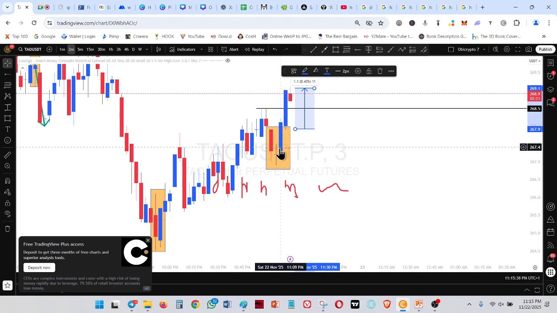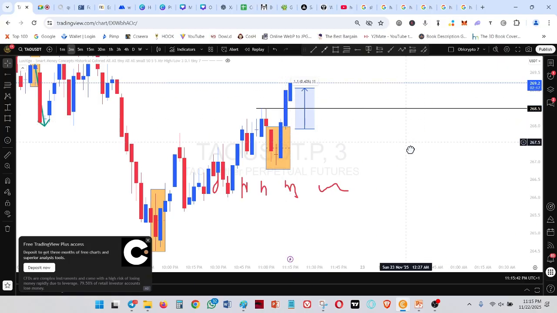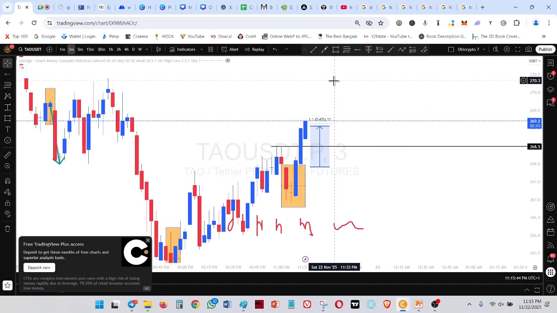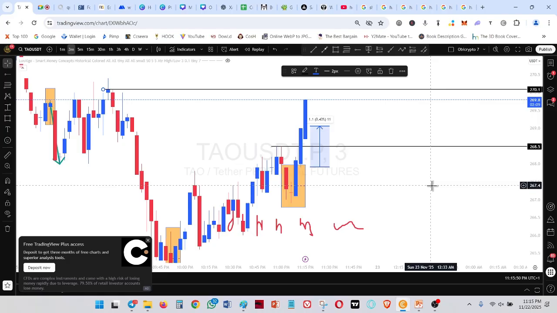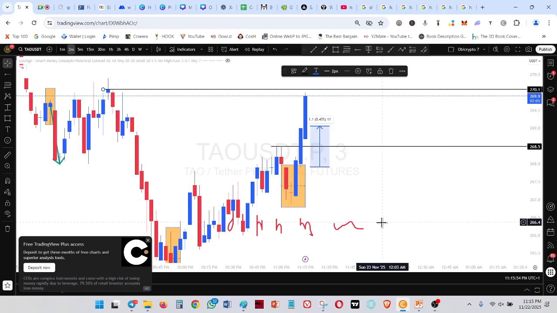I told you it was going to pump once this candle closed. This candle closed, and the next candle that followed pumped. Can you see that even this third candle is also trying to blow? But this one is going to be a serious problem for it because there's a resistance on this level here. If it gets to where this black line is right now, it's going to have a push-pull as well. Either on that black line or anywhere close to that line, it's going to have a serious push-pull.